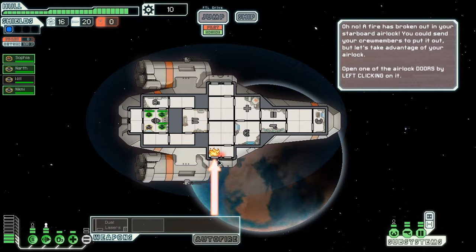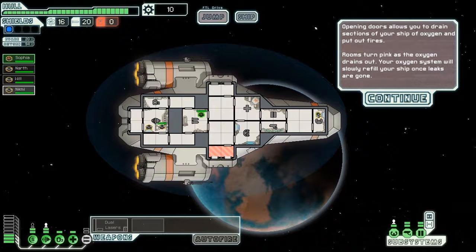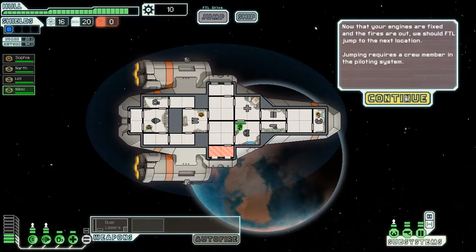Oh, there's a fire. Open the airlock doors. Okay, open those. All right. Let me take this guy right here. And that is a crewed system. Is it a crewed system? I don't know. This is definitely a crewed system because I got that icon right there. So let's send that guy over there. All right, room strength, tank, oxygen. We should probably close the doors.